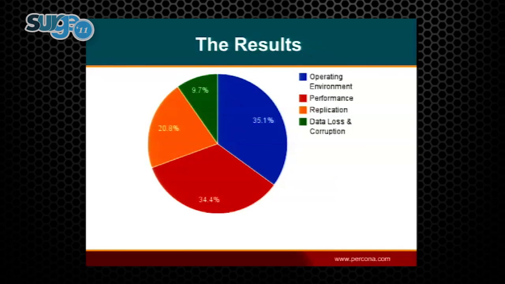Most of the time it's not in the database, or let me rephrase that. The most common cause is not in the database, but in the systems that support the database. Then inside the database we get performance issues and replication issues. Replication is breakable in MySQL. And then we get data loss and corruption, and there are a few other things lumped in there, but it's kind of lost in noise.